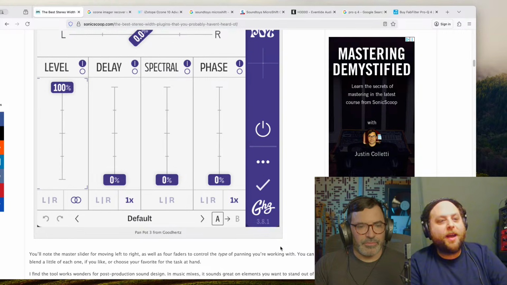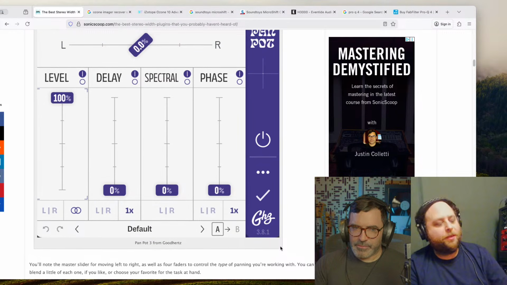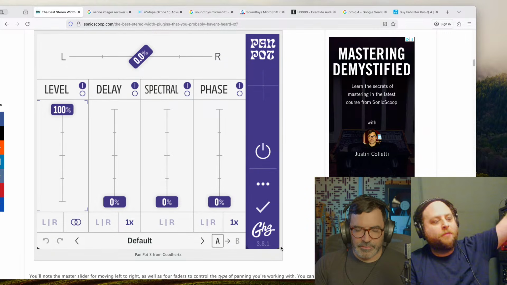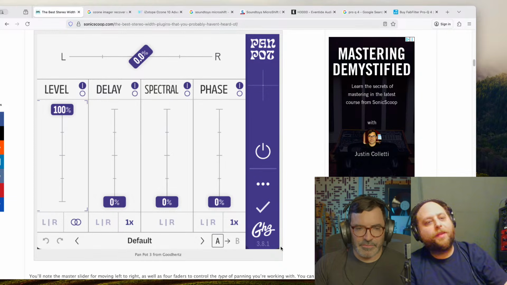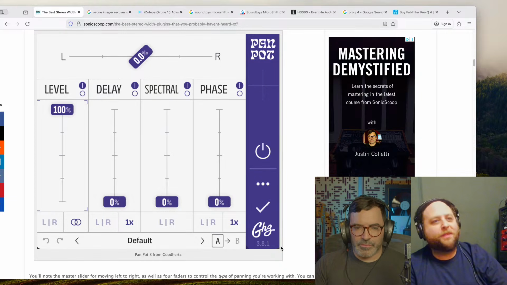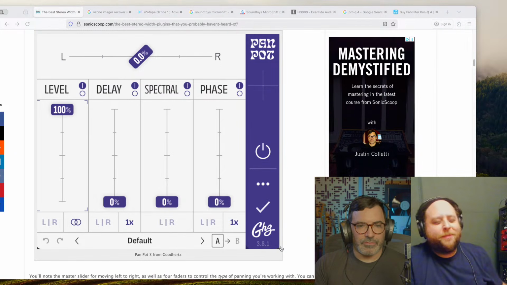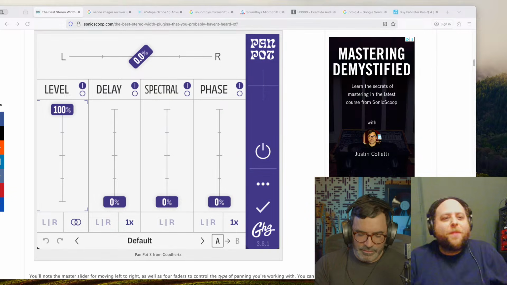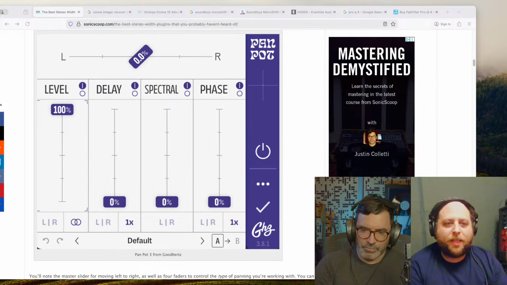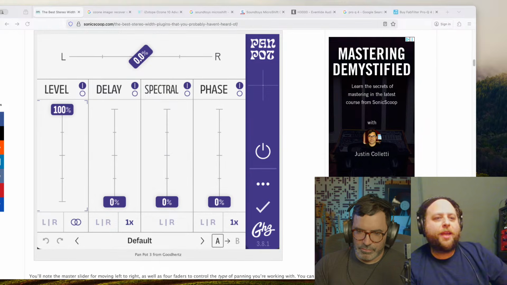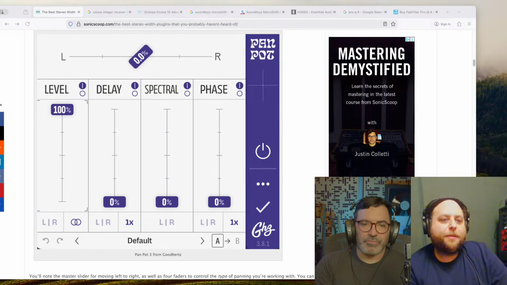So real quick, we've talked about Haas delays. You can also tilt things with EQ, like you boost more of a frequency on one side and cut it on the other. That'll tilt it to the left or right. And then you can also rotate the phase on one of the sides, which is related to delay, but not, there's always a little overlap between where phase and delay sort of begin and end. But this one lets you combine all 4, just straight level panning and the other 3, into one useful tool to move things left or right.